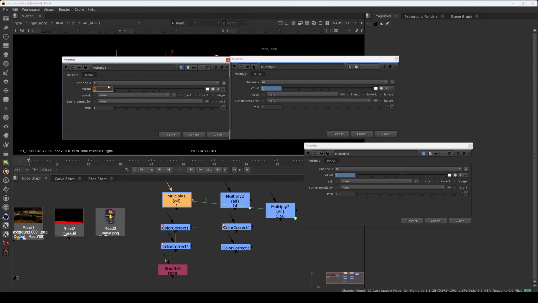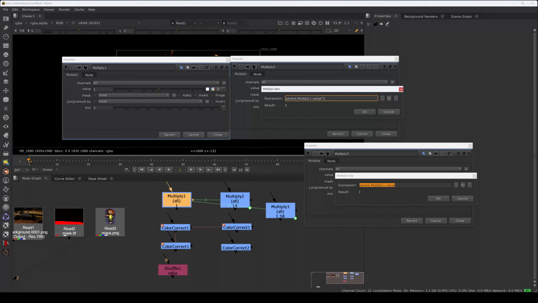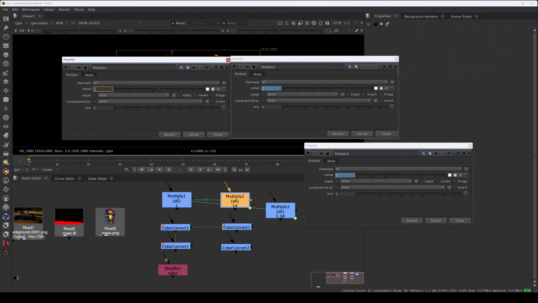Yeah, all of them, the numbers. Number 1 is like that. Because Multiply 1's expression only copies this value, and this expression is Multiply 2 here. If I set up like this, in this case also, if I change this value to 2, this value is 1, the result is 4.